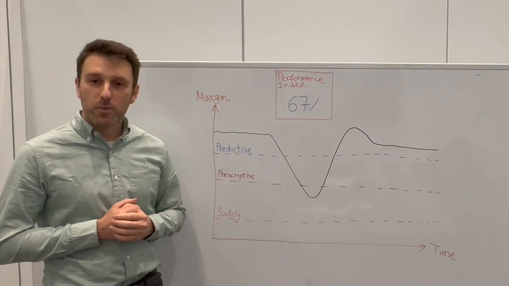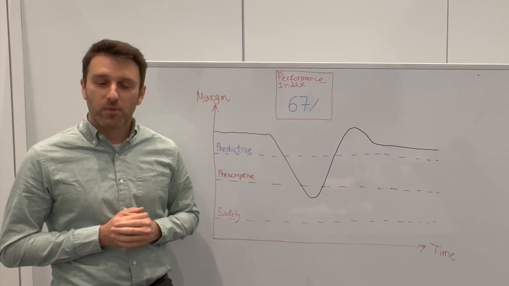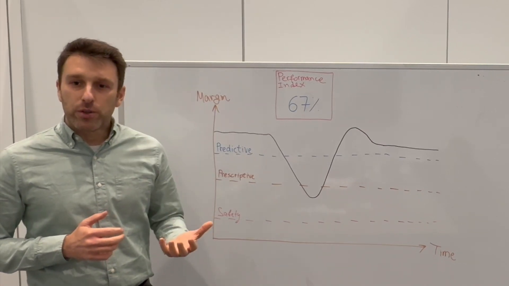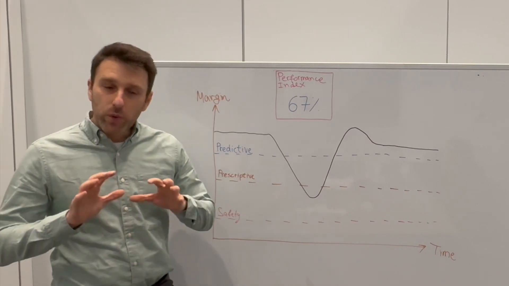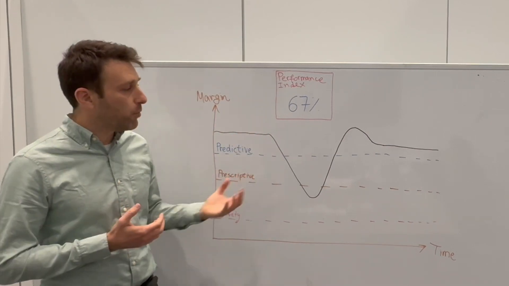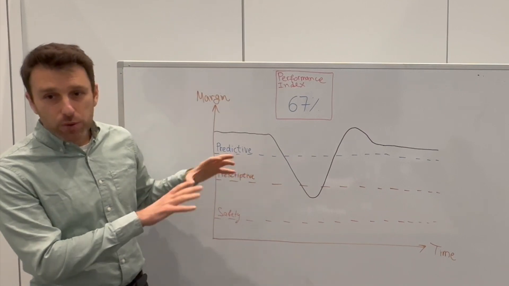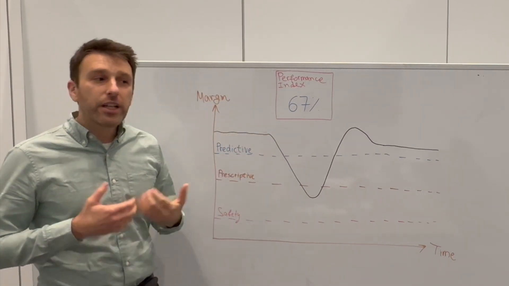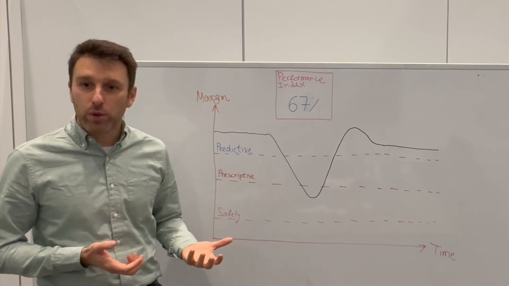One of the things about predictive analytics is you're really looking at, okay, this is coming in the future. How do you measure that? One of the things that we provide a lot of value is going beyond the world of pass or fail. And we are coloring the world in the sense that we are providing a parametric measurement of different KPIs from within the chip. As part of these parametrics, we are able to quantify how far away we are from a failure and in that way provide a predictive visibility into what is going to happen.